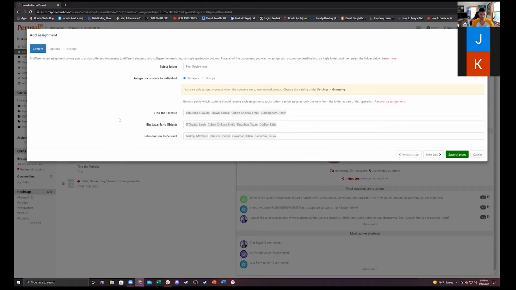The other option will be to actually assign the student who authored the material to their own work. This creates kind of a live peer review. That way the student can see, all right, this is what my peers think. These are the changes I should implement. They see them live. There's no filtering process whatsoever. And the student is kind of along for the ride, so to speak.